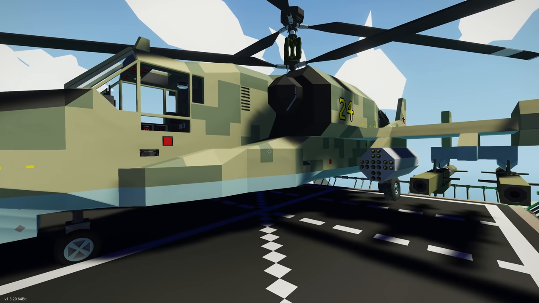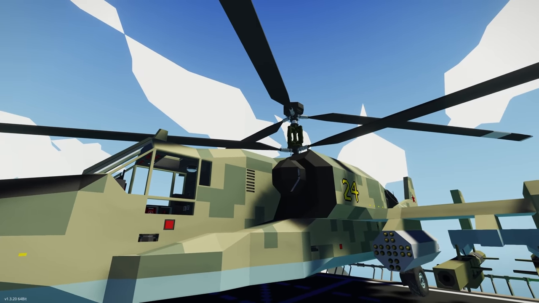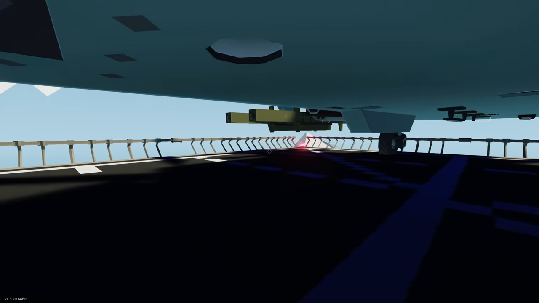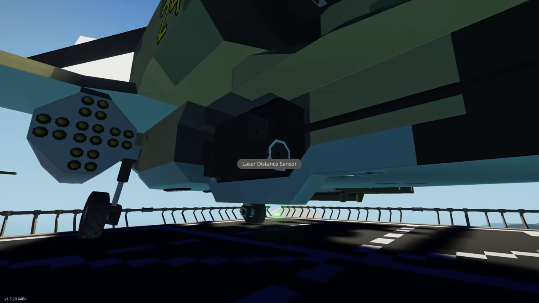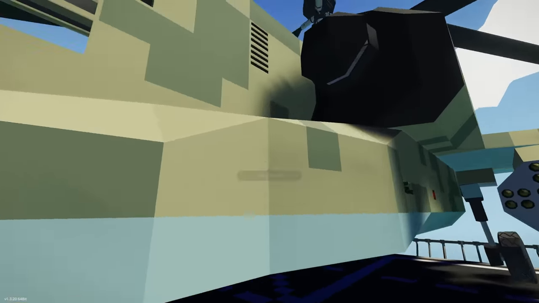And moving on to the next creation, we have submitted by Sergeant Teaspoon. Very nice looking design, I like it. Coaxial rotors, looks like unguided, laser guided, and also light autocannon. Nice. All right, let's go and get inside this thing and see how well it flies.